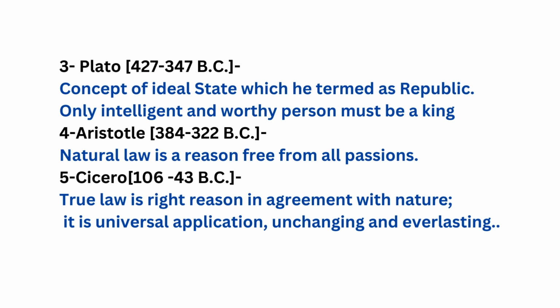The fourth is Aristotle, the student of Plato, from 384 to 322 BC. Aristotle says natural law is the reason free from all passions. The fifth is Cicero from 106 to 43 BC. He says true law is right reason in agreement with nature. It is of universal application, unchanging and everlasting.